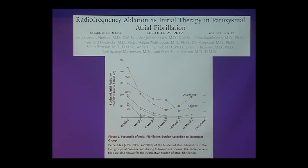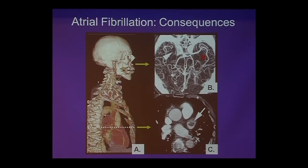It remains unknown if someone has never tried one of those AFib suppressing drugs. It's controversial now. If you have someone who otherwise is a very good candidate, should you think about doing an ablation first? And the evidence is mixed. There was one carefully conducted study that suggested ablation was probably better, but that those antiarrhythmic drugs can work quite well also.